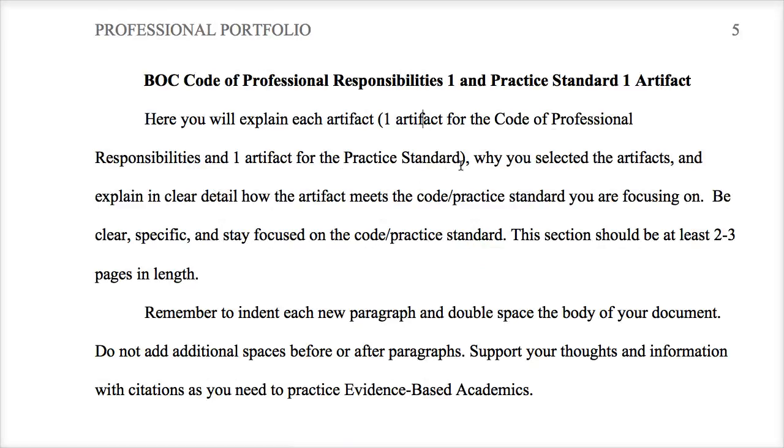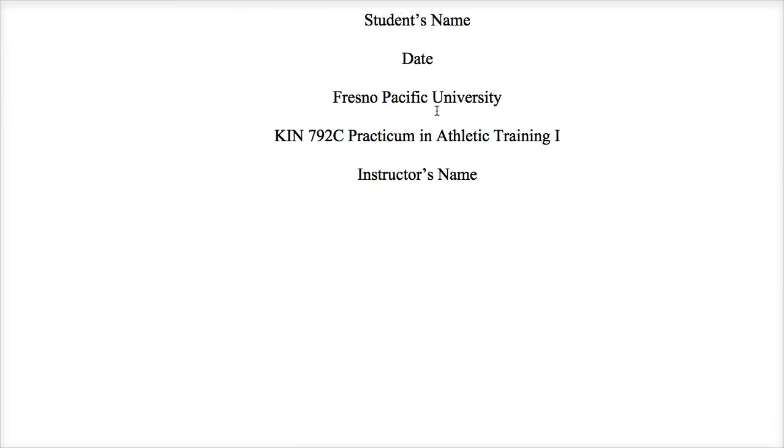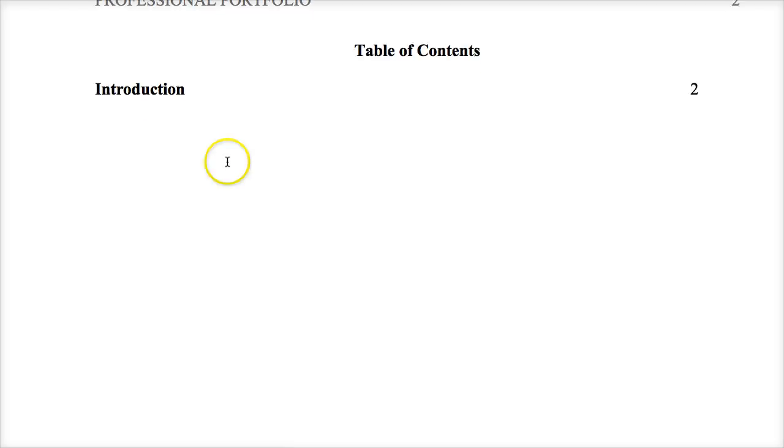Last thing I'm going to say is what you're going to turn in, in addition to your artifact sections and the actual artifacts, is the material from your first draft. So you should turn in the title page, the table of contents, which will be updated. You'll include the artifacts information and the appendices and the reference page information.